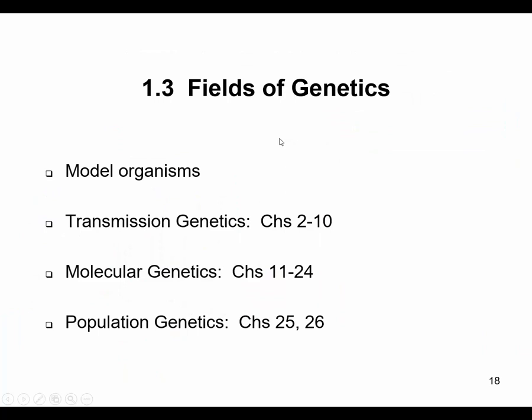All right, so artificial selection, natural selection. Then we'll talk about different fields of genetics. We'll talk about model organisms, which we'll actually talk about very shortly. Like Caenorhabditis elegans, a little nematode, a little roundworm, like Drosophila, the fruit fly. E. coli is probably number one. A lot of what we know comes from the bacteria Escherichia coli. There are some other ones. We'll talk about transmission genetics, and the transmission genetics are these chapters.